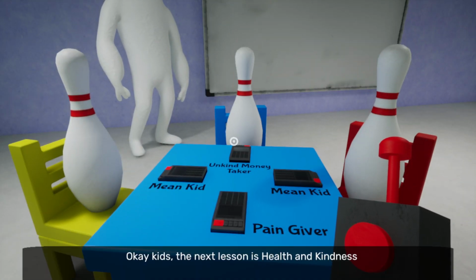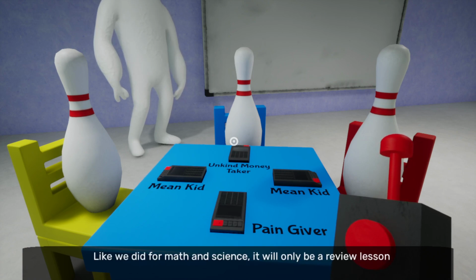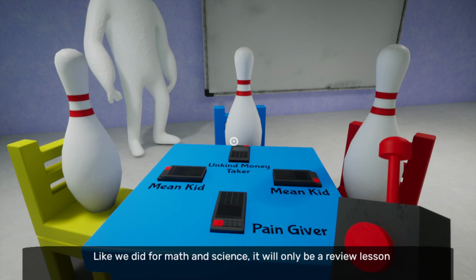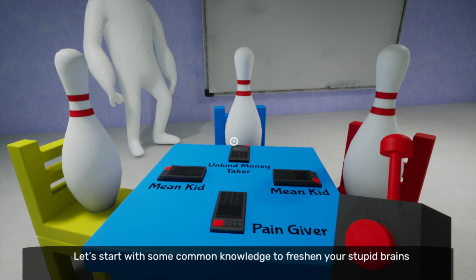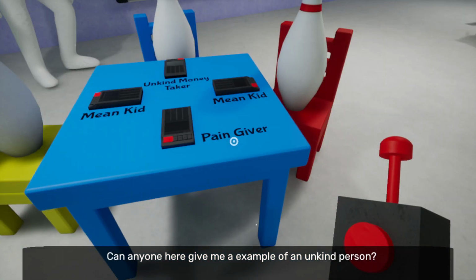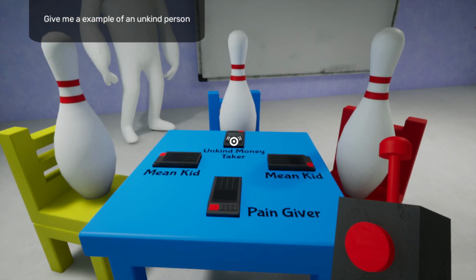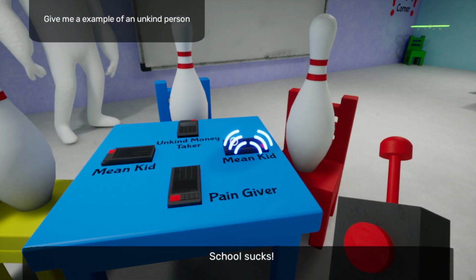Okay, kids. The next lesson is health and kindness. Just like we did for math and science, it will only be a review lesson. Let's start with some common knowledge to freshen your stupid brains. Can anyone here give me an example of an unkind person? Unkind taker or... School sucks. Wrong! Oh. Okay.